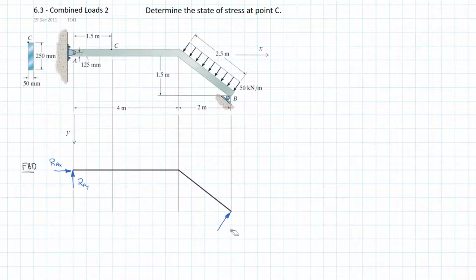Let me draw this down here so we stay out of the way. Our RB. Now, when we look at our geometry, it is worth noting that we do know the line of action for this force. That's going to be a 3, 4, 5 triangle to line it up perpendicular to the beam at that point, and we can see that. I still have to add our uniformly distributed load, so let's put that in here. My ruler, and connect those together.